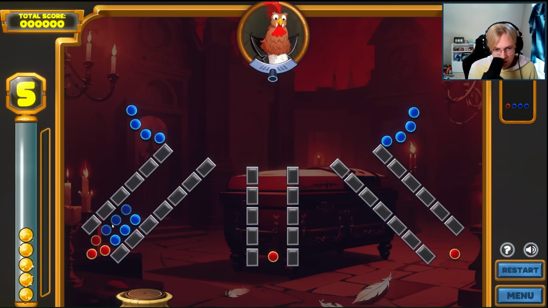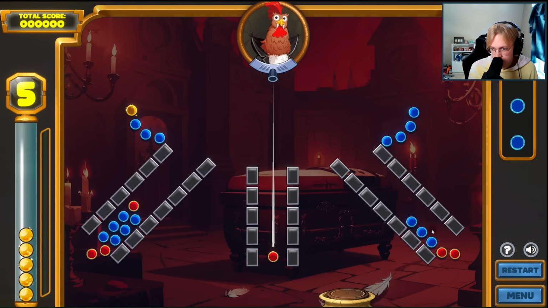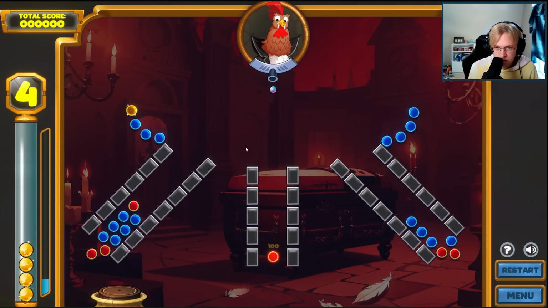Does this seem stupid? Maybe it is. Maybe this is not, though. Maybe that's too smart. And then... Okay, so I guess that they do have certain abilities. So this chicken only shoots straight down. It seems. Maybe I go ahead and do it.